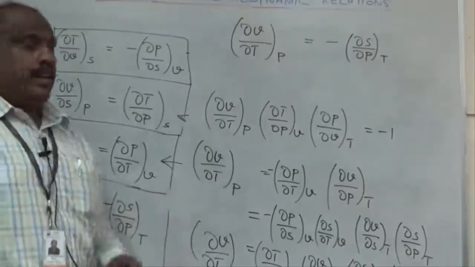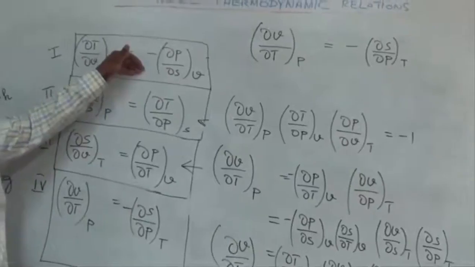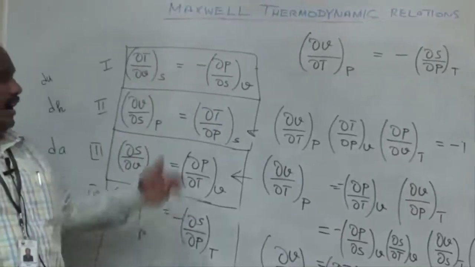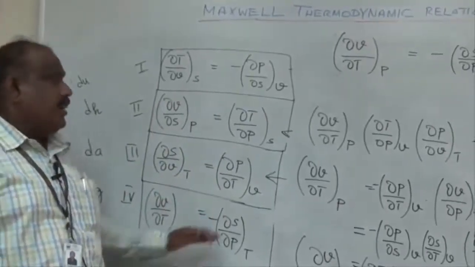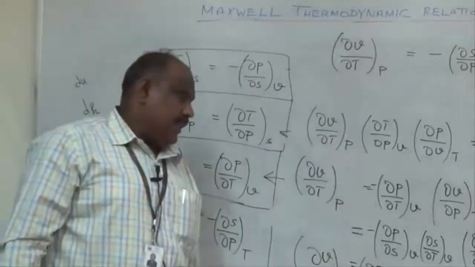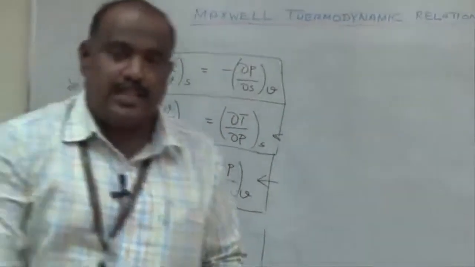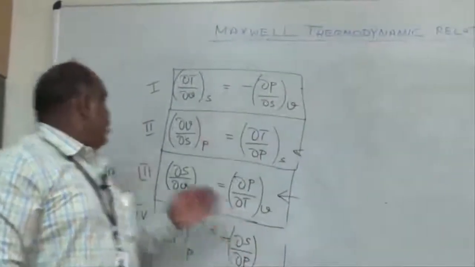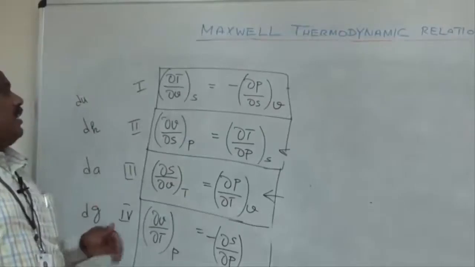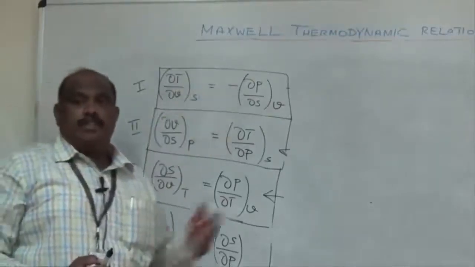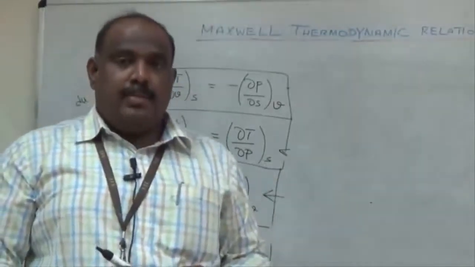So we have derived the Maxwell's second, third and fourth relationships from the first relation by making use of the cyclic relation, substituting the value from the Maxwell first relation and making use of the chain rule. For deriving the last equation, there is no need of the chain rule, we just apply the cyclic relation. Thus we saw we can derive the four Maxwell's relations either from the basic formulas of enthalpy, energy, Helmholtz function and Gibbs free energy function, or from the first Maxwell relation by pure mathematics. I hope this will give you some basic understanding of the Maxwell relations.